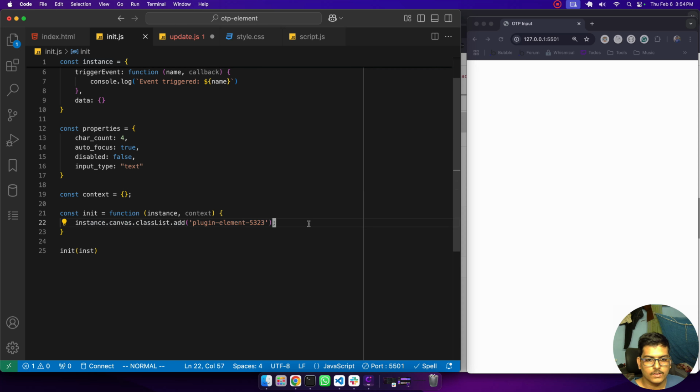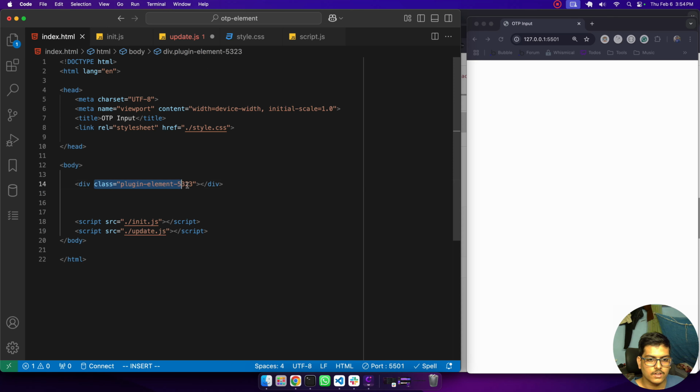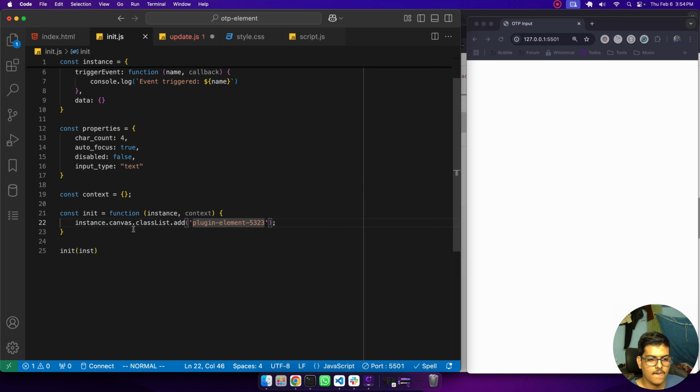Now I can remove it from here, this is an empty div. Okay, now I added the class to this canvas, so that will work. Why did I add it in init? Because it should run only once on page load. That is why.